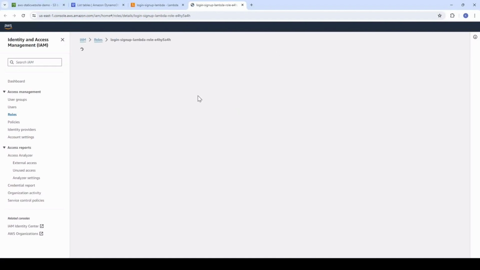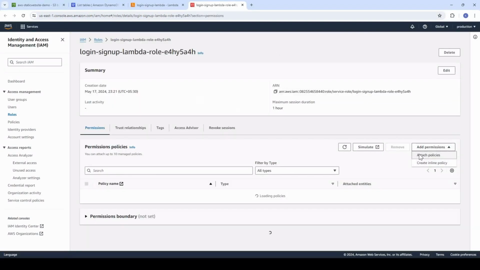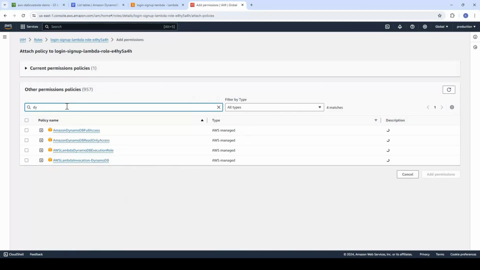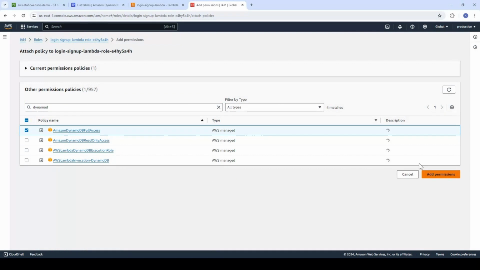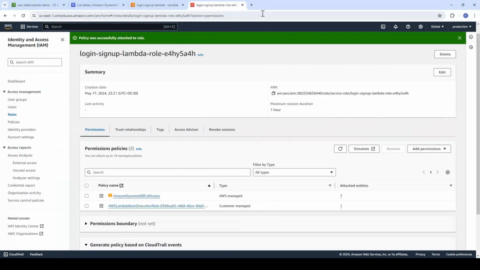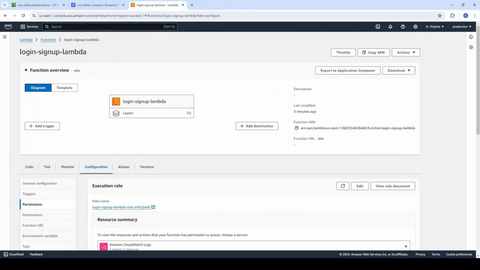So go to permissions, role name, attach policies, DynamoDB full access. So now our backend Lambda functions are ready.